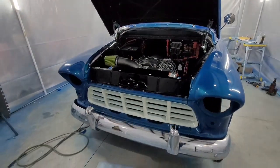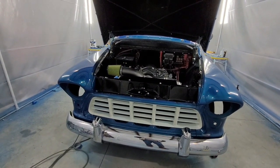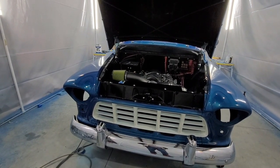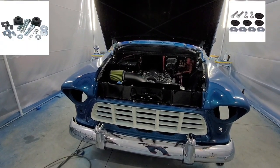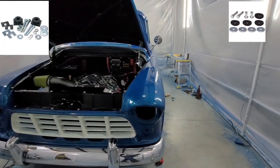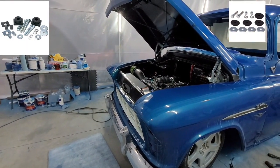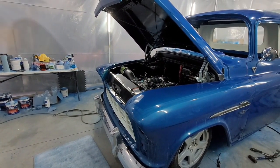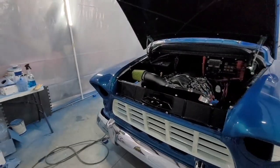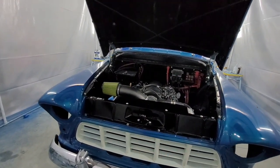Get your radiator support in. And one thing, before you start this process, if it's a rebuild, make sure you've got all your grommets that go underneath the supporting parts of your cab and the radiator support. Make sure you've got those in there. They're all set to try to get a starting height. So, get your radiator support in. Get the grill on.